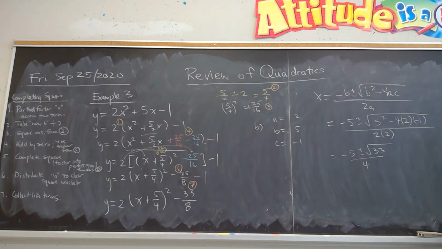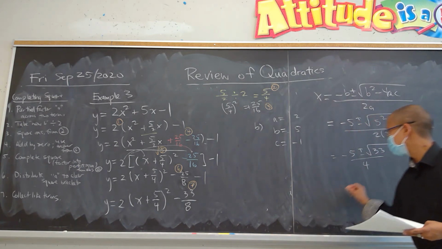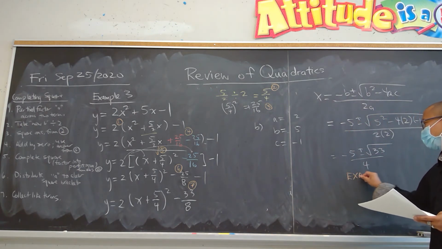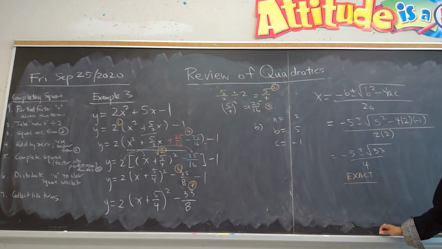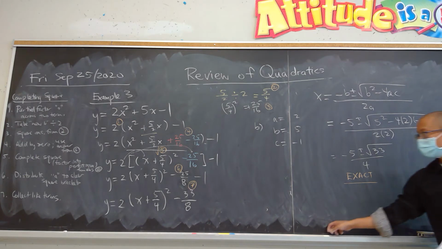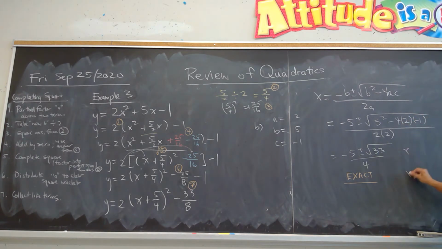Notice if we ask you for the exact answer, this is the exact answer. And again, just like your classmate asked, what are the 2 real roots? The first root is negative 5 plus the square root of 33 all divided by 4. And the other one is negative 5 minus root 33 all divided by 4. These are called the 2 real roots. Approximately, any volunteer? I'm going to get the approximate answer. And this over here is the approximate roots.